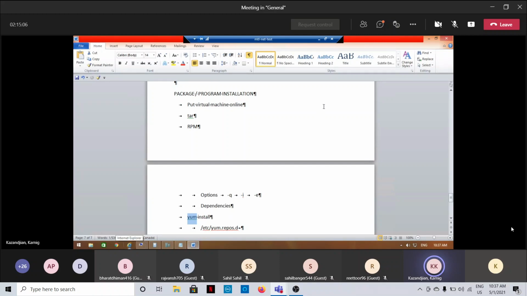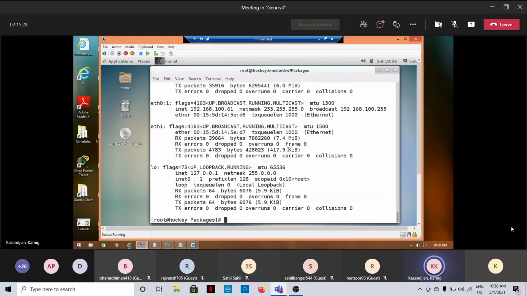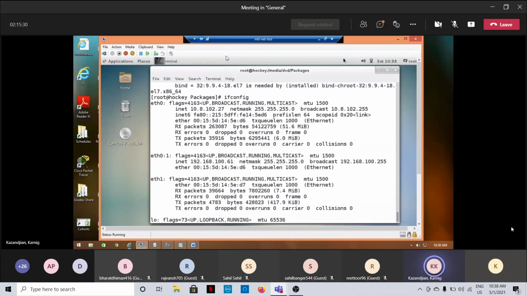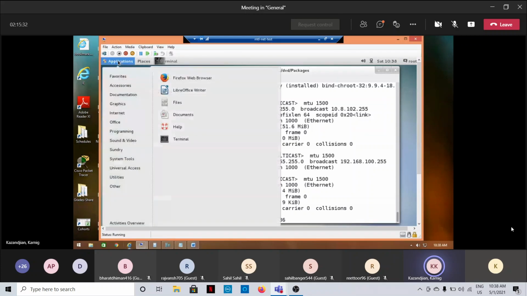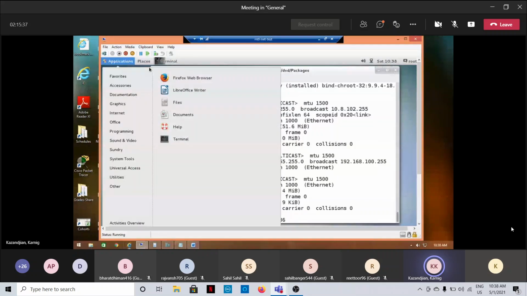So I'll do it. I'm still online. I didn't change anything for that. I'm still on the internet, on the external switch. So I'd like to install now ypbind, for which I came across a dependency problem here. So again, once you're connected to the internet, it's very easy. There's nothing more to configure here. I'm online. I can also verify with the fact that I am able to run Firefox and connect to sites online.